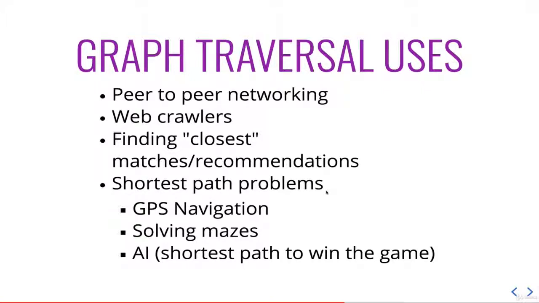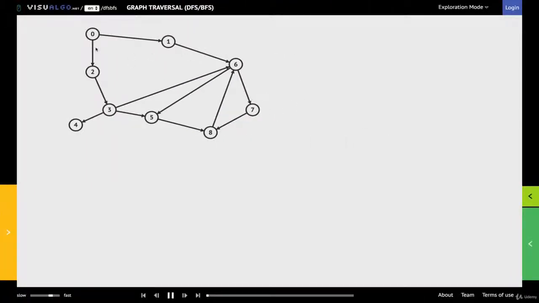But we have to start somewhere before we can talk about shortest path algorithms, before we can talk about making recommendations. We just need to be able to visit every single node. And there are many ways of doing that, just like with trees. So in this section, we're going to talk about depth-first search or depth-first traversal, both recursively and iteratively. And we're going to talk about breadth-first traversal. Now, it's not that different from what we did with trees, but remember the distinction that I showed. There are times where you're going to have to visit a node again or realize you've already visited that vertex and adjust accordingly. But I'm getting ahead of myself. Let's now talk about depth-first search and how it works in the next video.